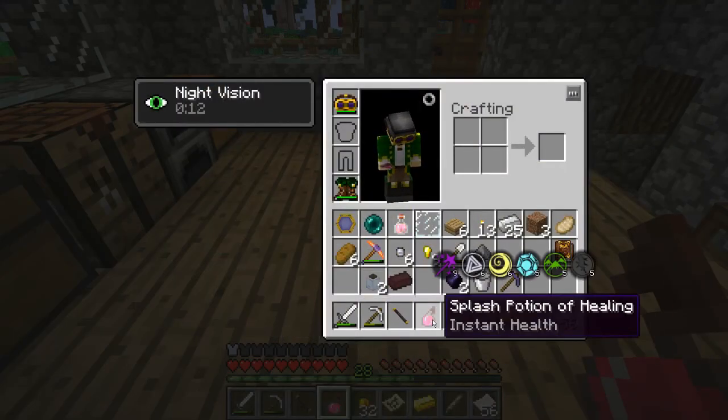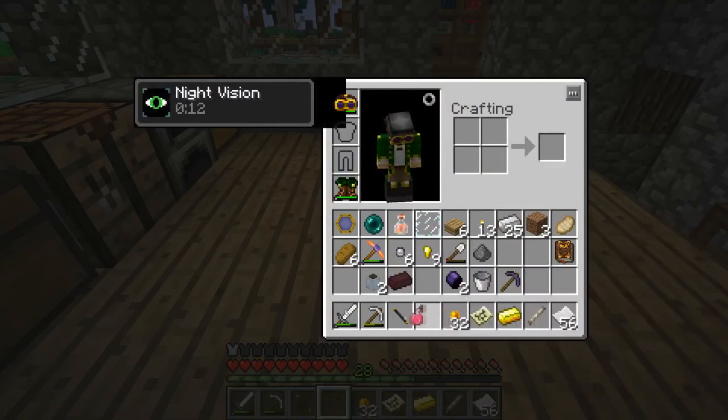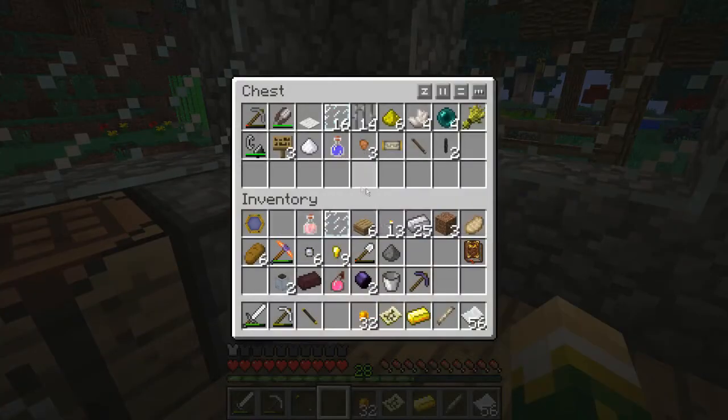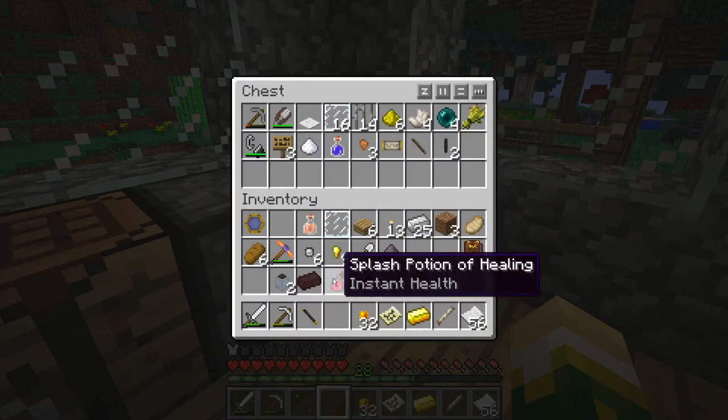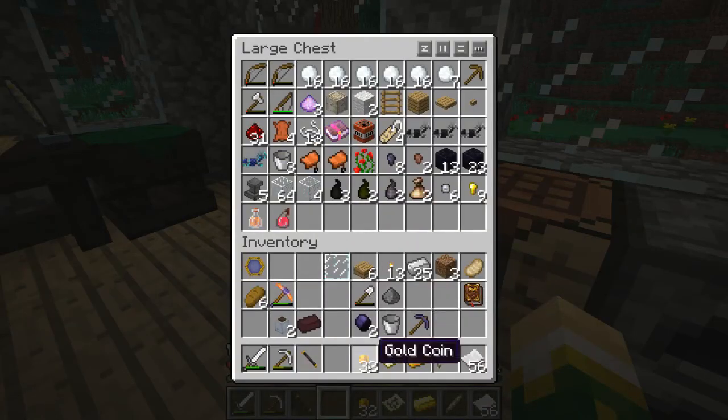Oh! Splash potion. Yeah, I was gonna say, no, that's not a splash potion of healing. I know what a splash potion of healing is. It has Senna in it. Another Ender Pearl! Yeah, I think we're probably gonna rely on special treasure for Ender Pearls for a while anyway. And they almost always have gold coin in them.